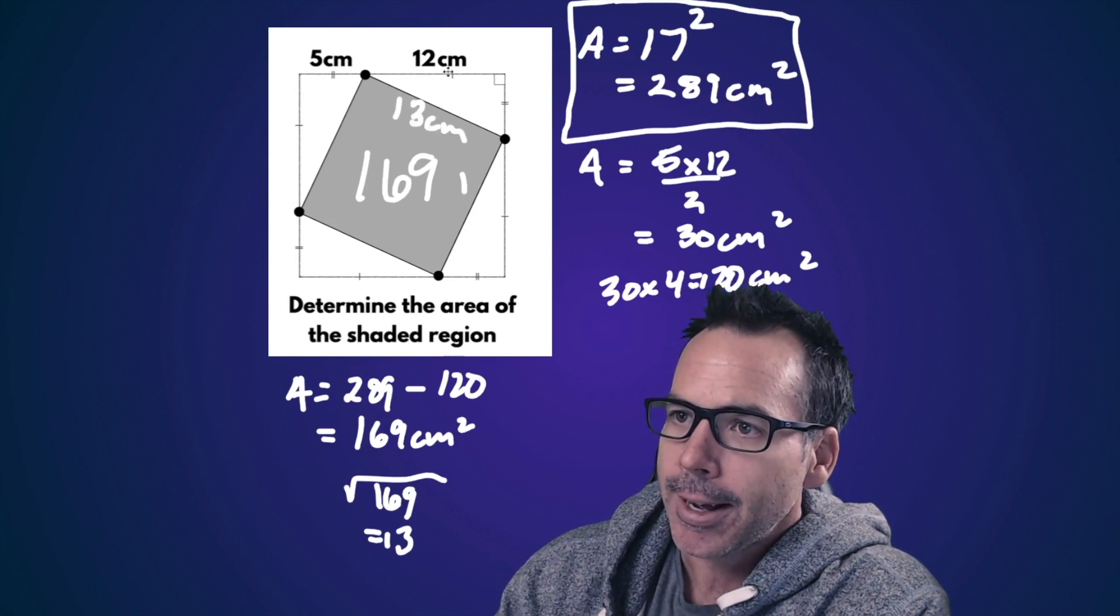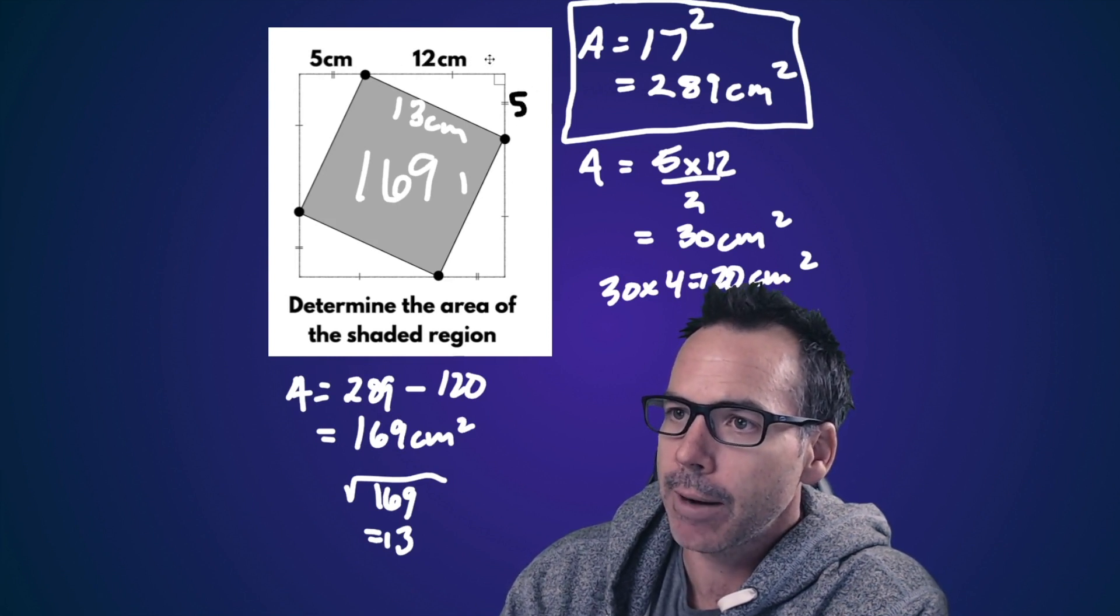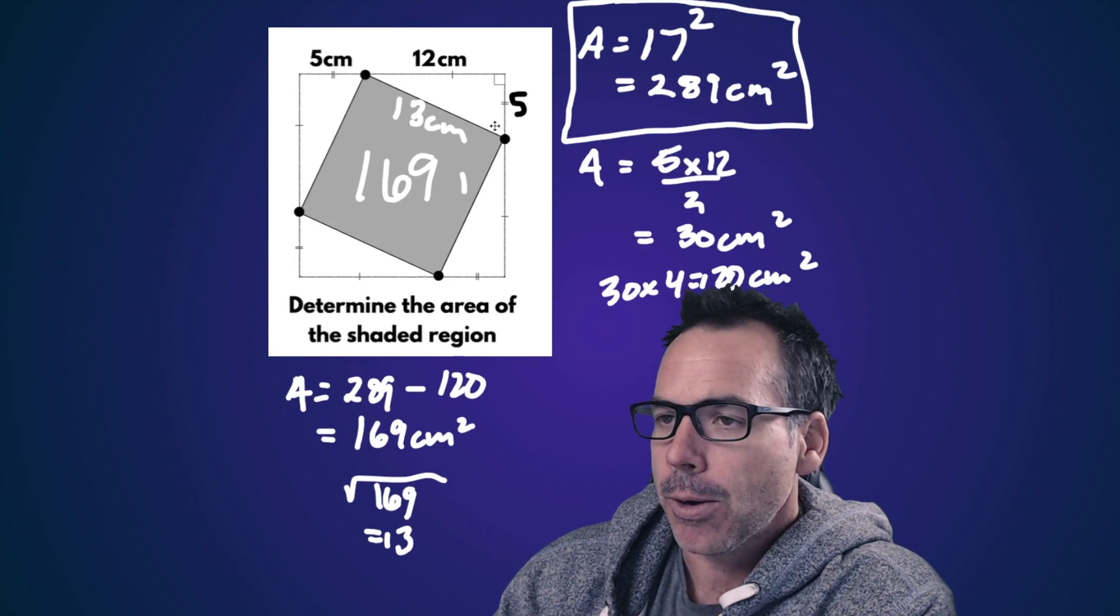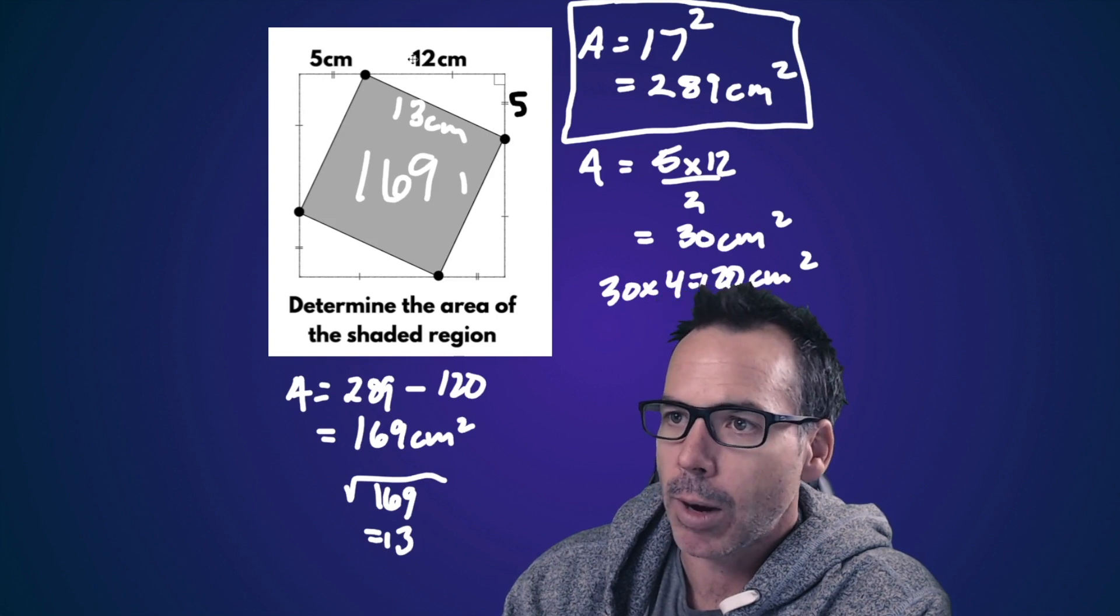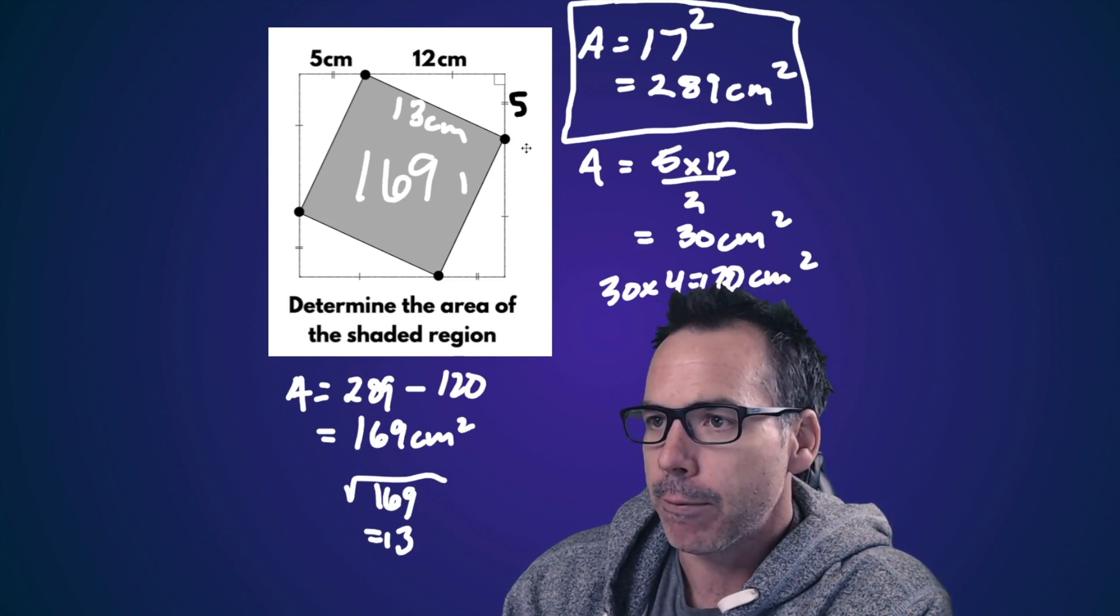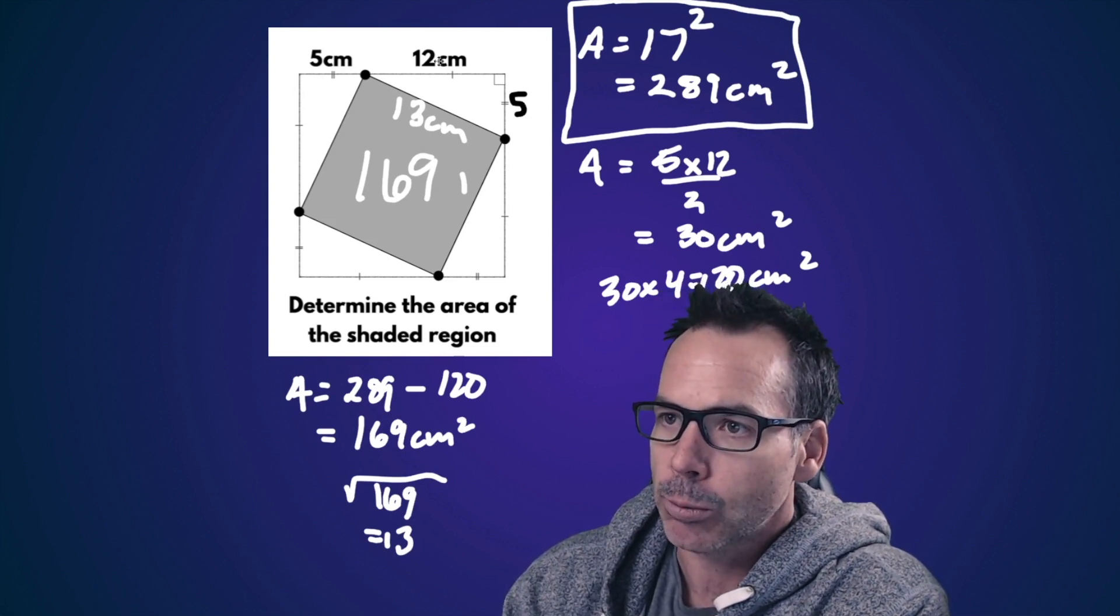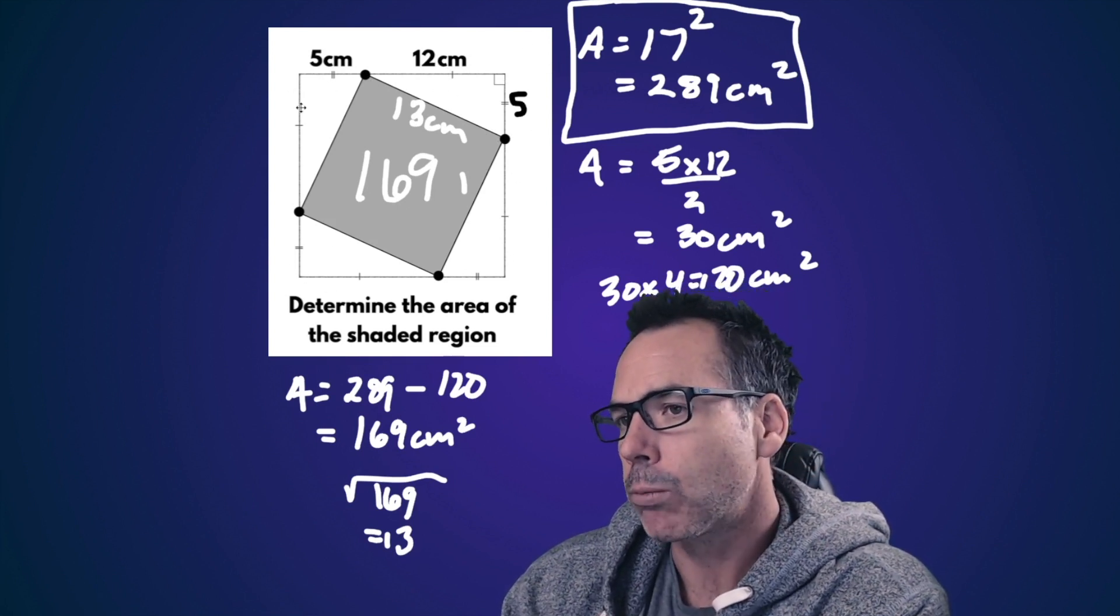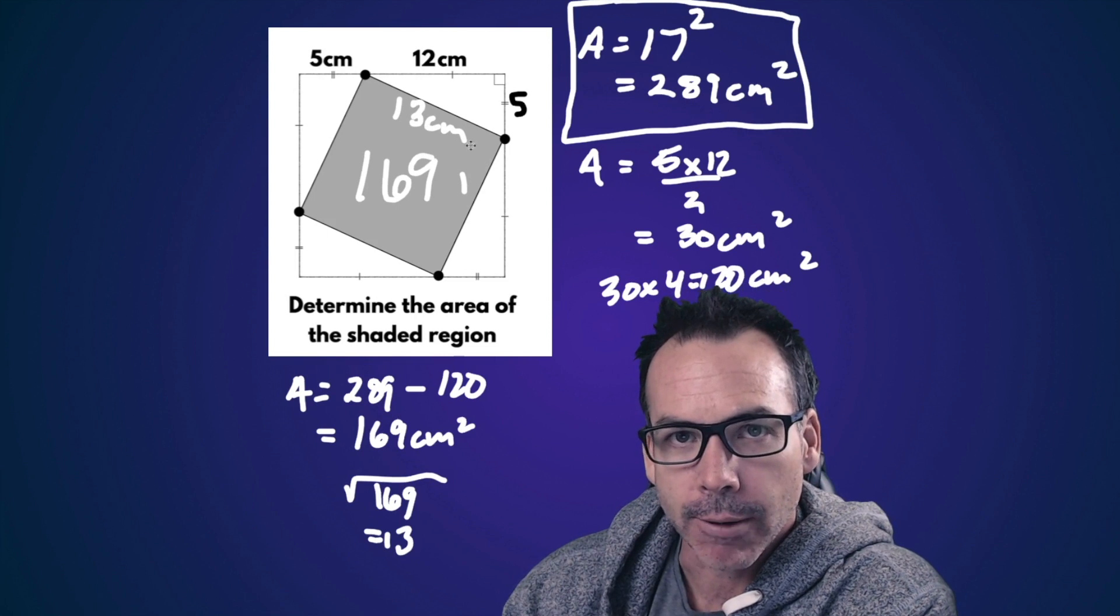So we've just shown that this is 13 centimeters. But look here. We've got a right triangle here. This length over here is five, this is 12. We have just found that this length here is 13. And so when you think about this, it's kind of like we found the hypotenuse length from this right triangle. And this kind of begs the question of using the Pythagorean theorem. We didn't use the Pythagorean theorem here to solve for this hypotenuse on this right triangle. So now the question is, do we really need the Pythagorean theorem to find the length of a hypotenuse of a right triangle? So let's try to answer that question.